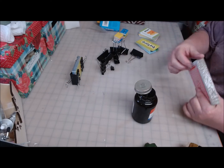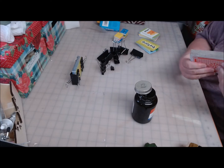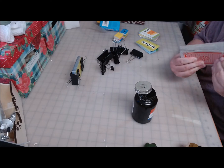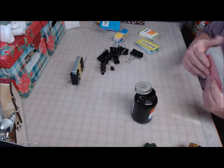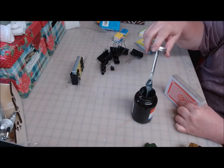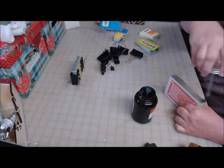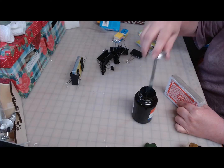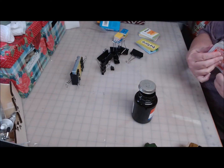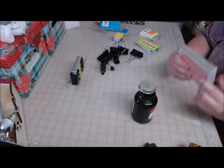Now I will mention that you're going to want to have a window open if you are working with rubber cement, because it's pretty stinky. That's why it's not allowed in a lot of schools anymore, because it's just too fumey. But it's one of the best glues for gluing things to construction paper, that is for sure.